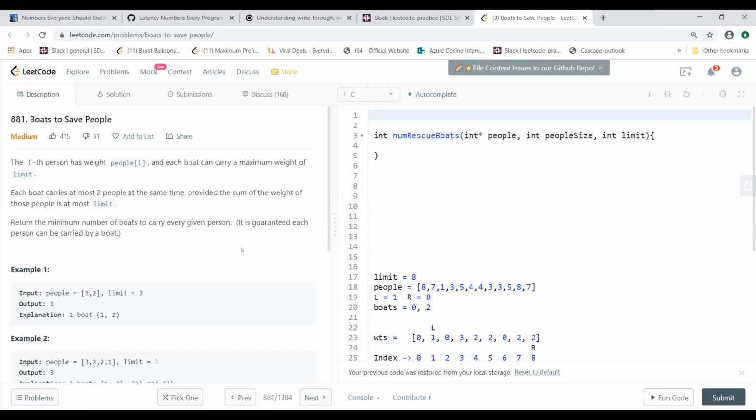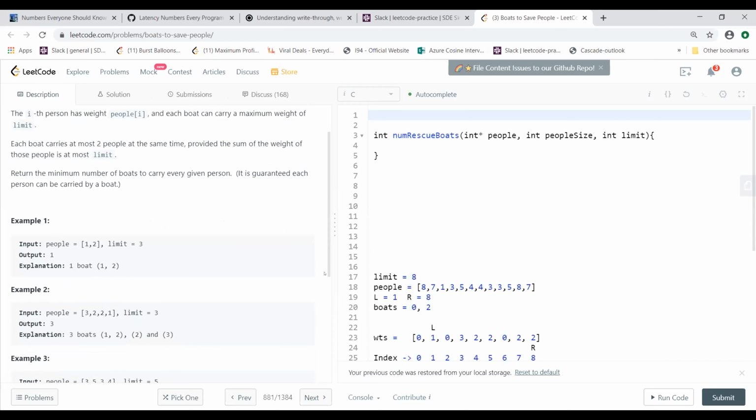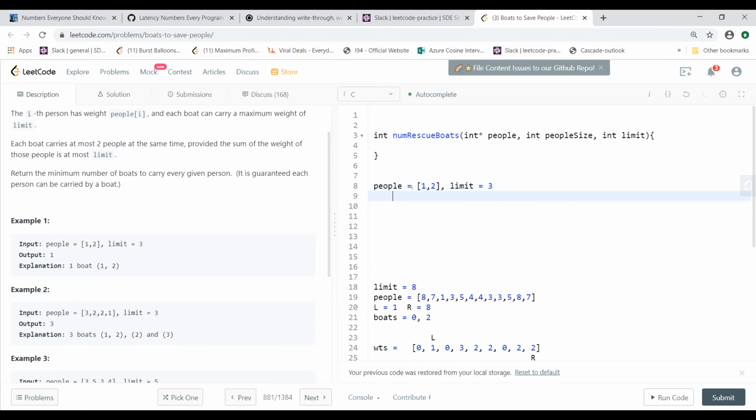It is also guaranteed that each person can be carried by a boat. So if the limit is something like 20 pounds, all the weights will be less than or equal to 20 pounds. Let's see some examples. The first one is a people array with weights.